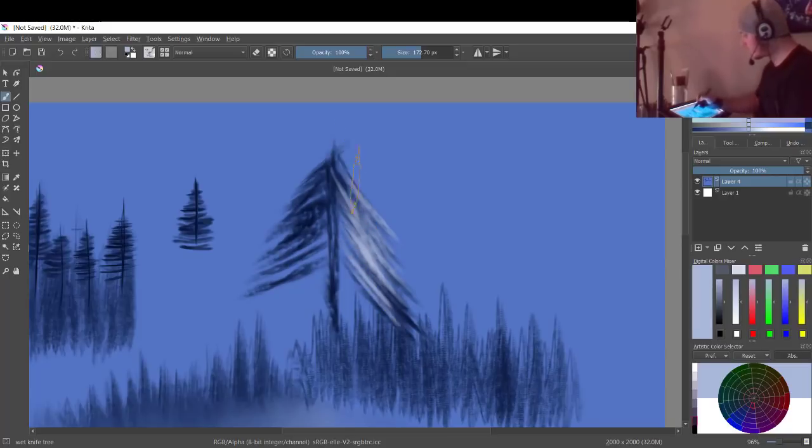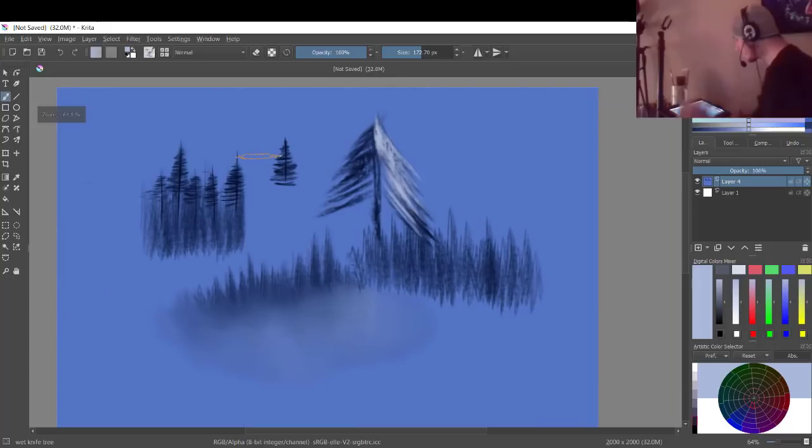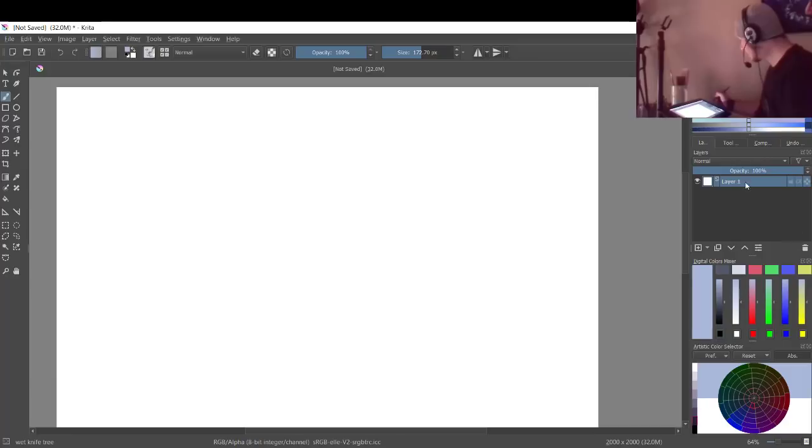Have it just build up little parts. You can even pull it sideways. Anyway, you get the idea. Okay, so that's that. Like I said, I don't really like using that for trees, but I just want to show that you could use it for that. I typically use it for water lines and things like that.